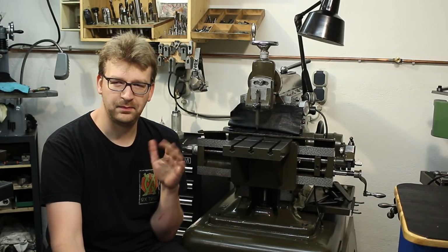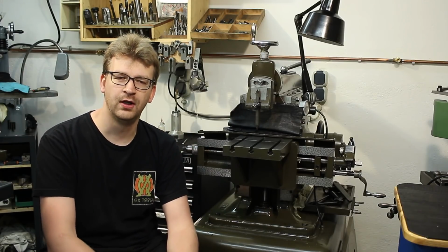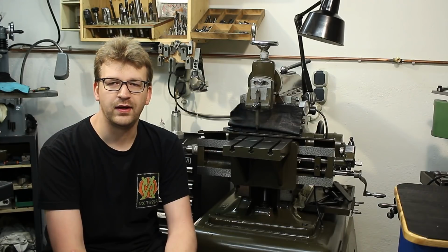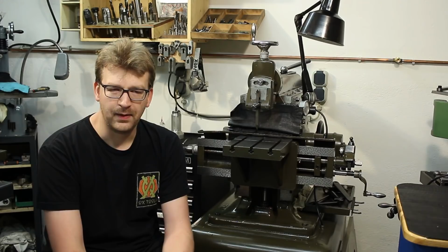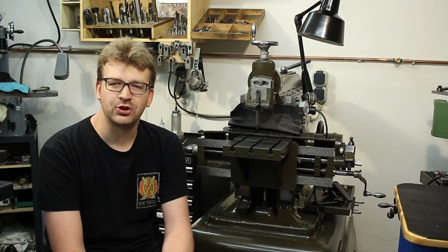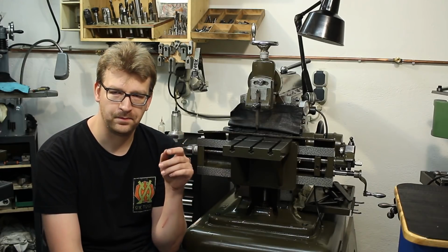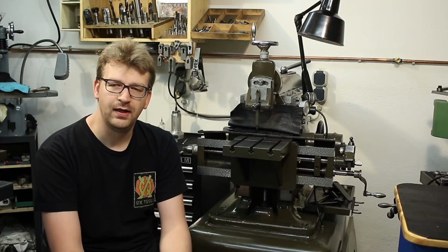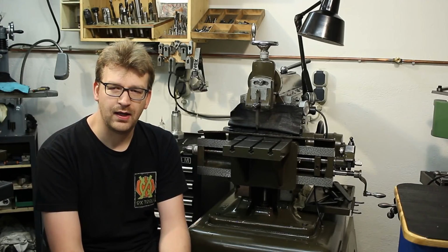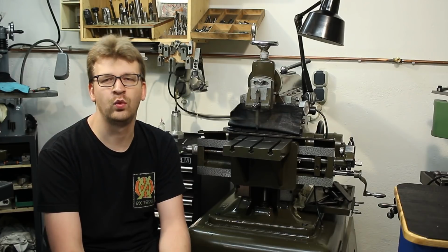and this might be the last time you see the shaper on video because it's going away. Yes, you heard right. I know it's illegal to sell a shaper, but I'm getting rid of it. A good friend of mine is going to buy the machine from me. I need the space, and he has the space and wants it, so that's a win-win, I guess.